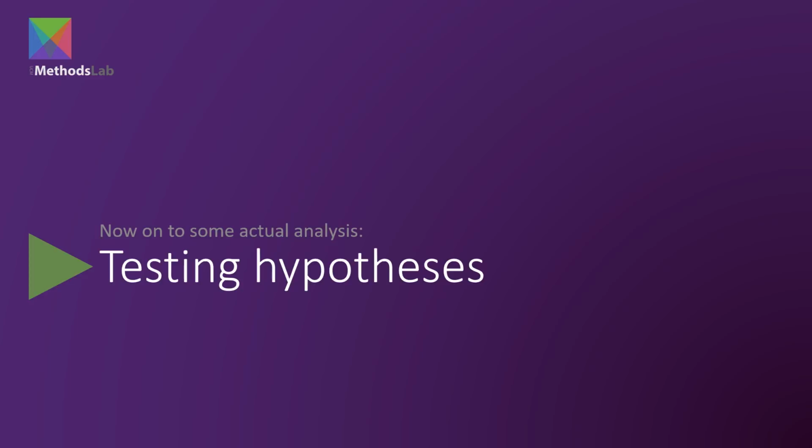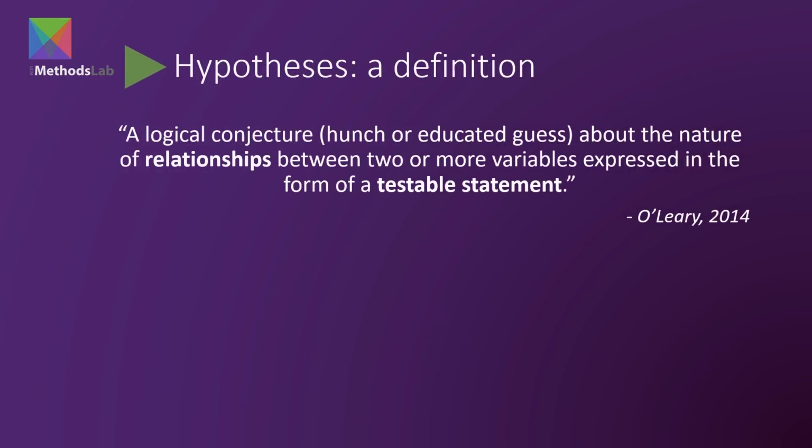We get to testing hypotheses. We'll first talk about what a hypothesis is, and then what the procedure is in general terms of testing a hypothesis. So here's the definition. A hypothesis is a logical conjecture, a hunch or an educated guess about the nature of relationships between two or more variables expressed in the form of a testable statement. This is a mouthful, but essentially it's a claim that you're making that you want to test by looking at data, at empirical data.